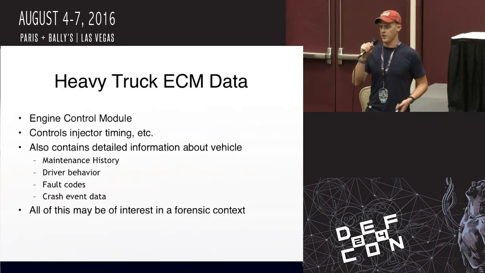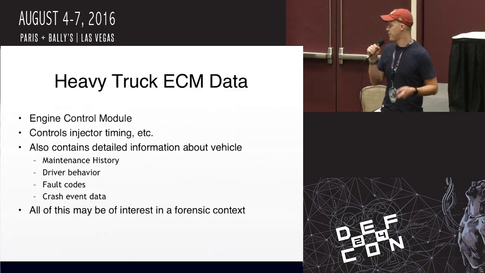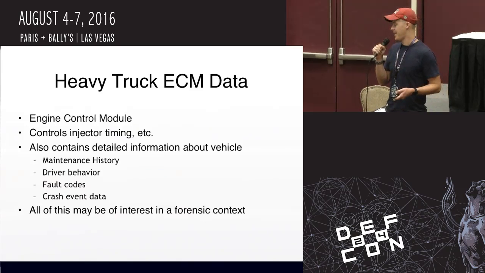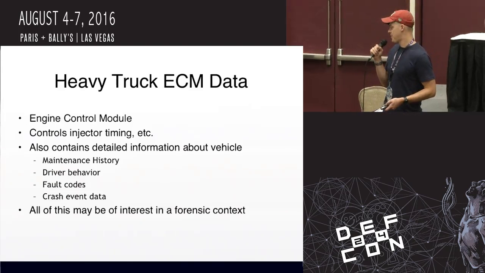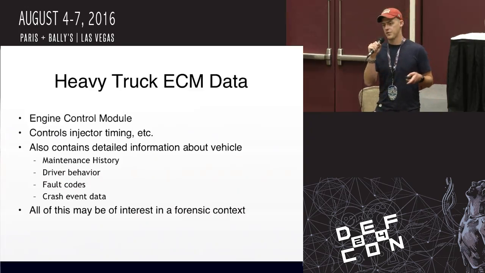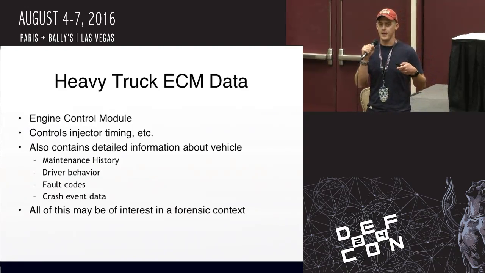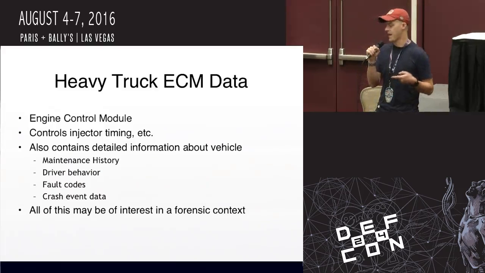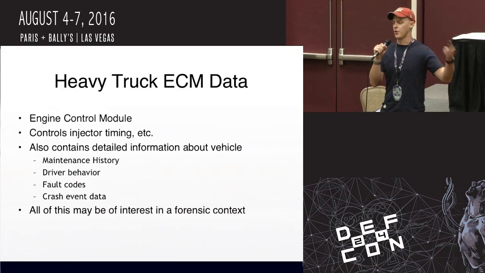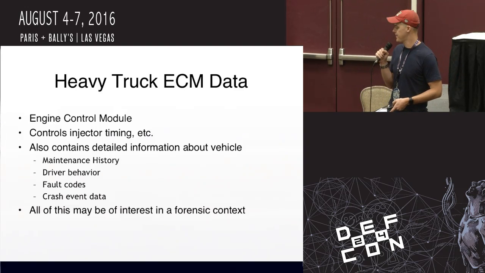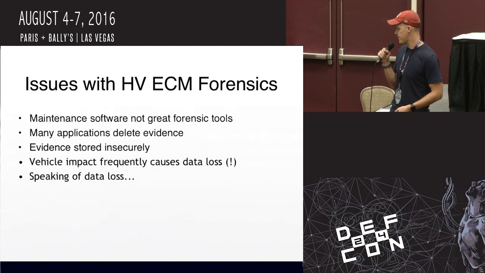You know, if your car is throwing a check engine light, you go down to O'Reilly's and they have that cheap little scanner. Same kind of thing, but more full-featured. And what we're interested in, crash event data. And all of this may be interesting in a forensic context. So maintenance data, if you can support a narrative where the fleet was negligent on maintenance, you can go to the fleet and sue them or pursue criminal charges.